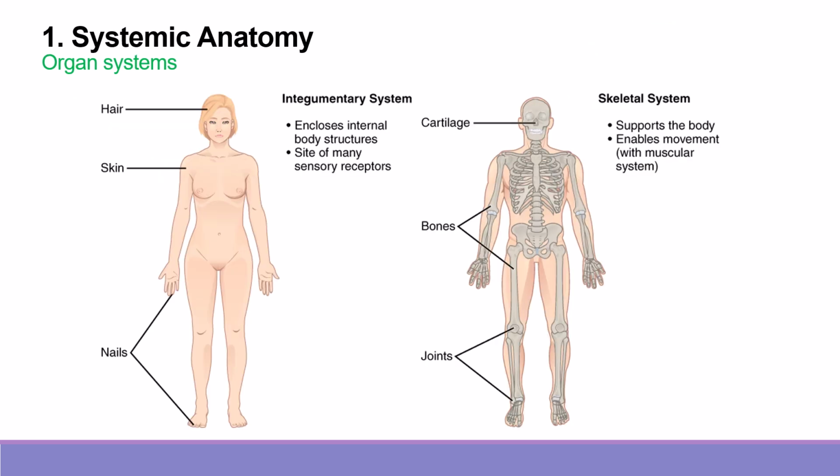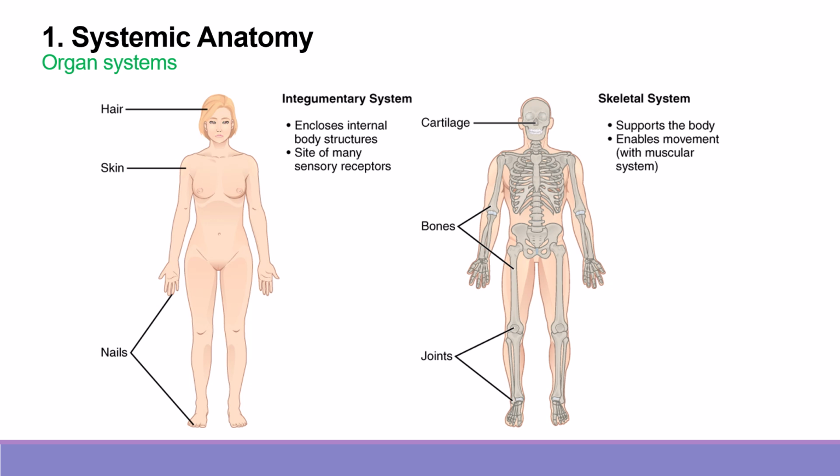The systemic approach states that there are 11 organ systems, or 12 if you think about reproductive as a male reproductive system and female reproductive system. In any way that you study this, the systemic approach goal is to learn the human parts by systems, and we're going to review those 12 organ systems very quickly, and cover just very briefly the main functions. Now, the purpose of this course is to learn each system in detail, as we move through the class.